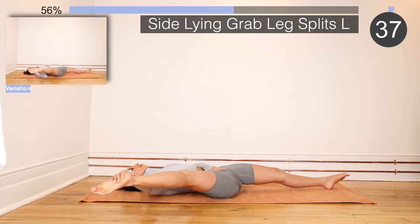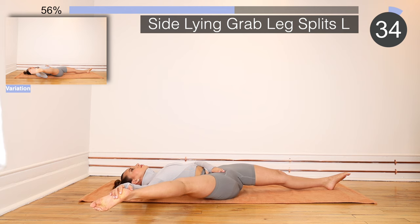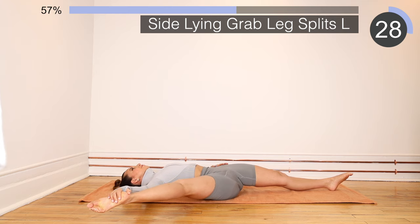Next, we are bringing that leg towards the side as straight as possible. Try to keep that leg straight. If you can't do this, you can always grab your ankle or your leg and you can keep your knee bent.